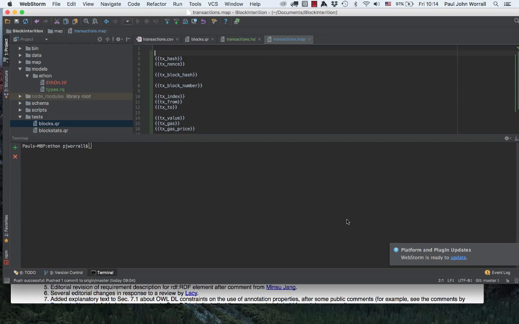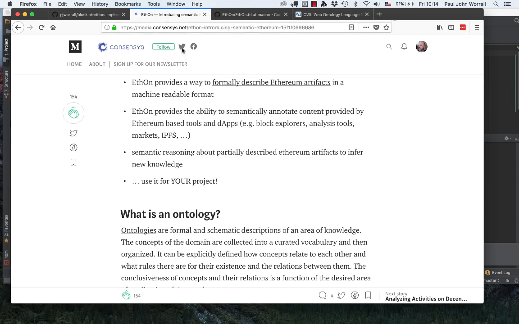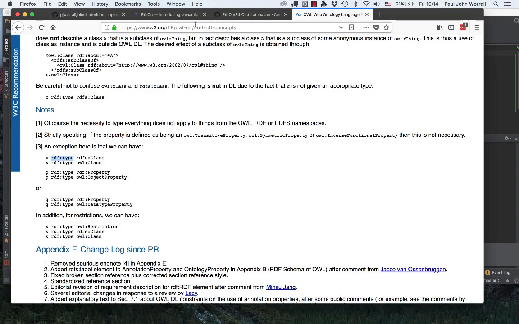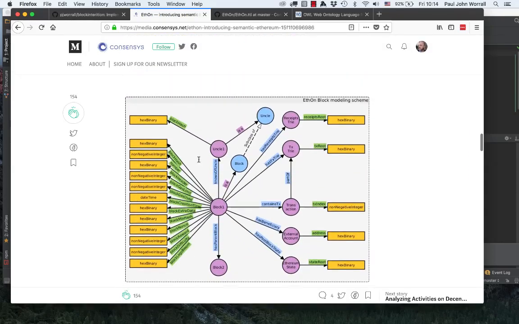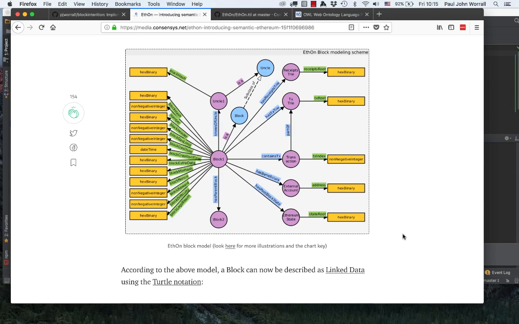Now, this is what I believe is an important benefit of looking at ontologies. We're using ontologies such as EthOn. As I was just saying, when I started looking at the data available from the ETL export with regard to blocks, I quickly found this model of a block. But when you start to actually get into the detail, you find, for example, that there isn't a clear entry point into transactions, and transactions is what I'm looking to model.